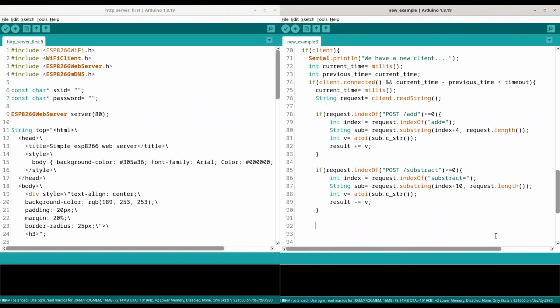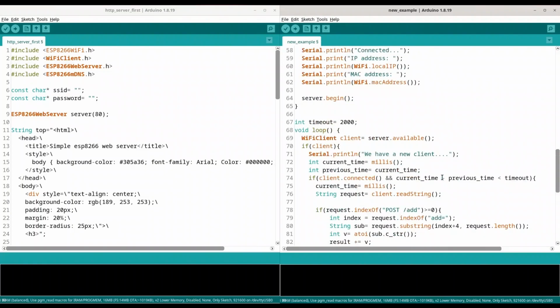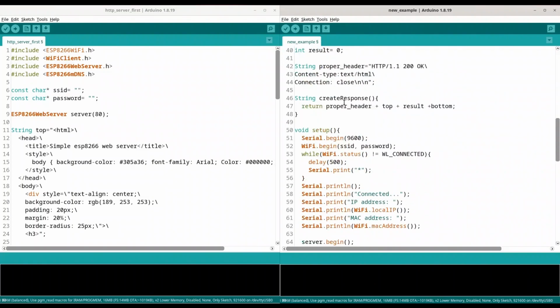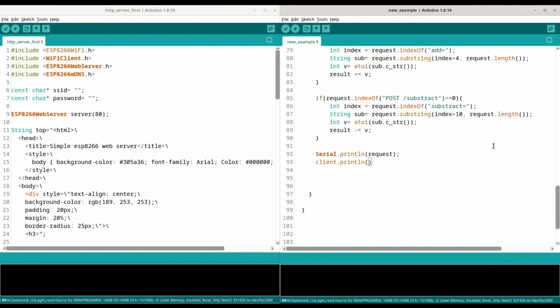And now I'm just going to do the final part. Serial println. I want to print the request to our serial monitor in order for you to see, and client println. I want to send content with the function create response.